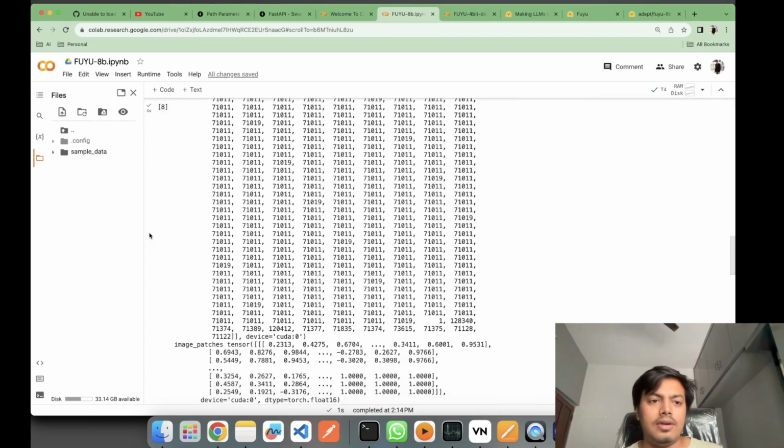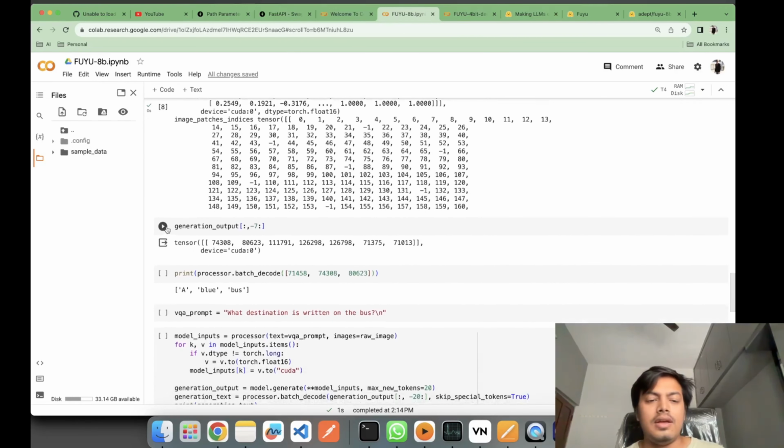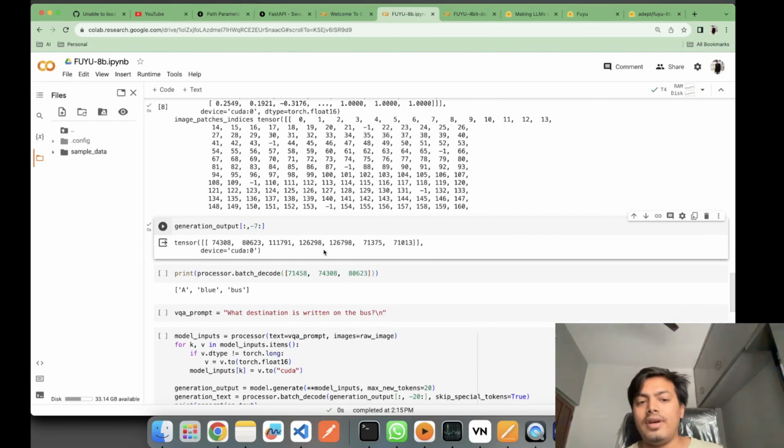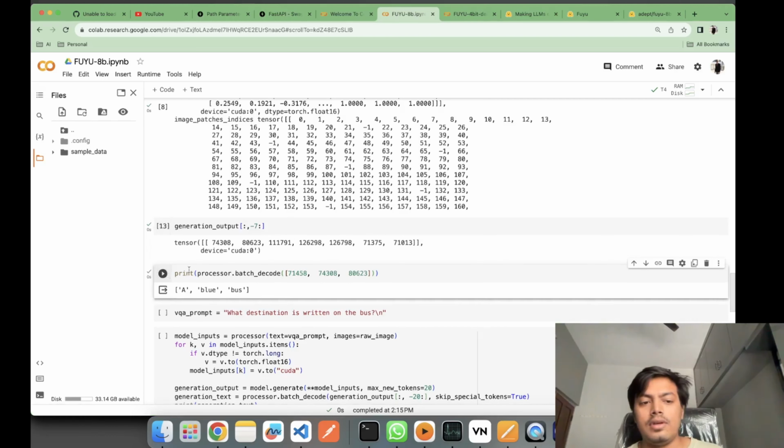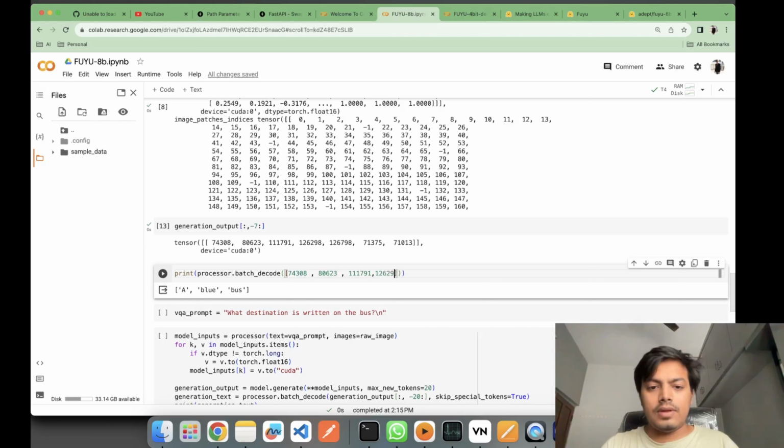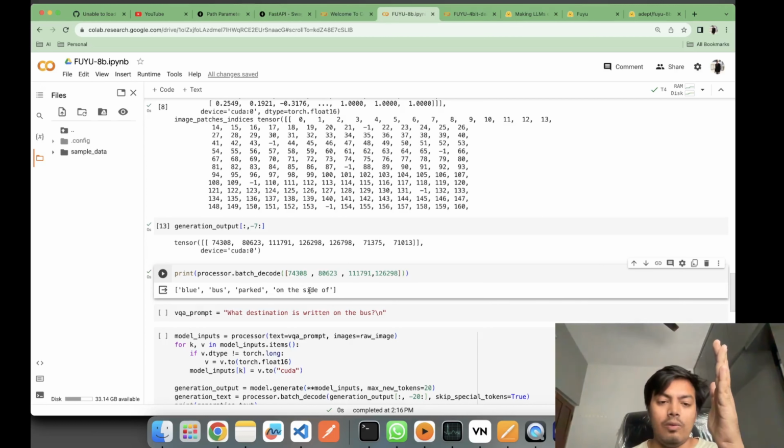These are the tensors: the input ID tensors, image patch tensors, and the image patch indices tensors. You can see that all the tokens are different, and if you want to see the tokens individually, let me see whether I can see the broken tokens here. I think broken tokens won't come, but let's see. As you can see, this token is a combination of space and word, and these two are individual words only. Sometimes you will also see words broken down, and then the rest of the word goes into another token.